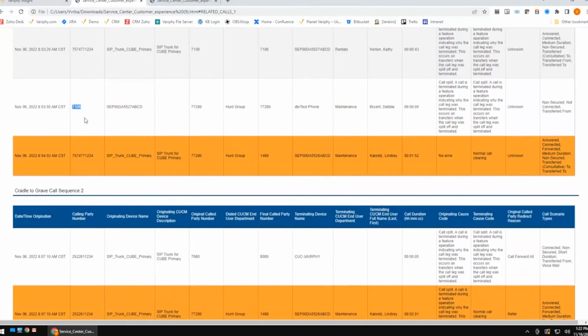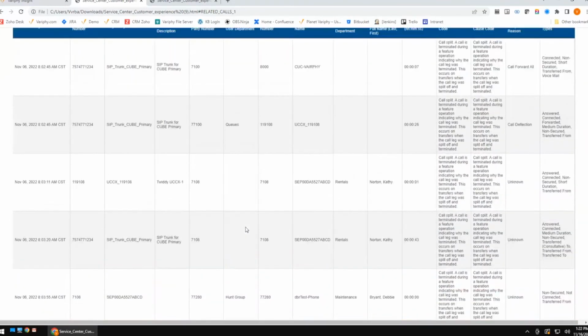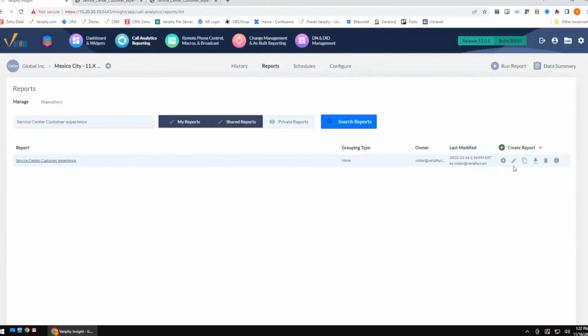The difference is if a call gets transferred from somebody else within my organization into the hunt group, that means the calling party number is going to be an extension within my organization. It's not going to be the person's caller ID on that first call. So the first filter we're going to create is one to show how many calls are being transferred into my hunt group from different users in my organization.